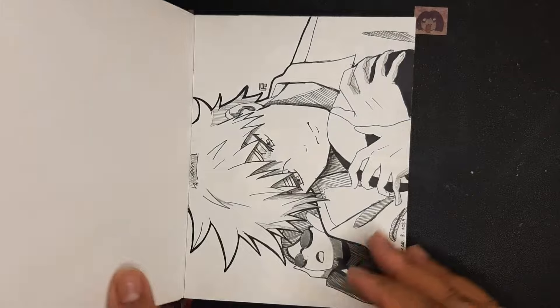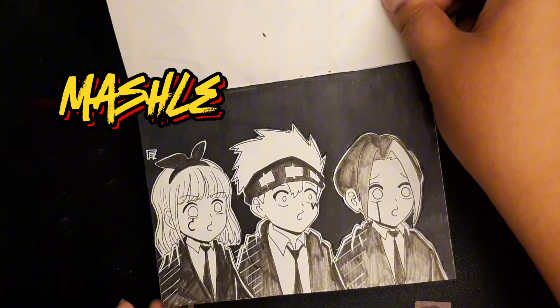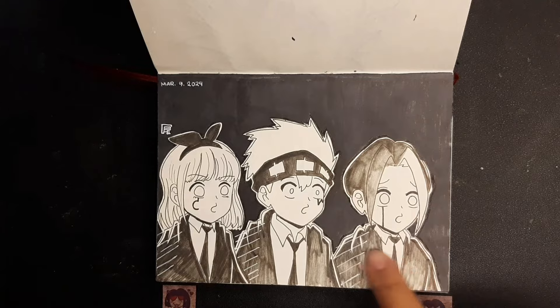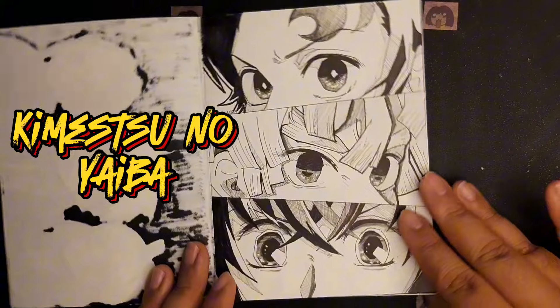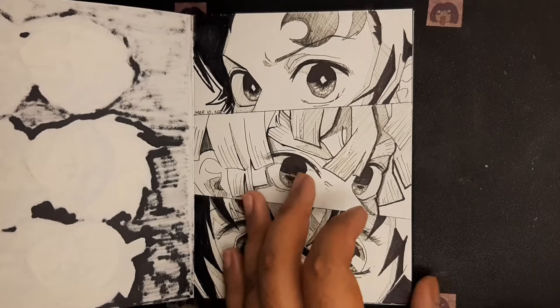I already have drawings in it. This is my Gojo and Shoko drawing. And then this is from Masho — as you can see, I ran out of ink in this one, but it still looks awesome because I didn't strive for perfection. Then, of course, the three main characters of Kimetsu no Yaiba. As you can see, Zenitsu's left eye is too big, but as a whole it still looks fine.